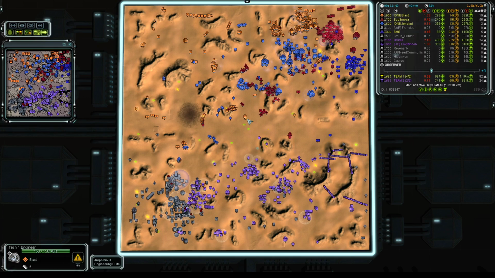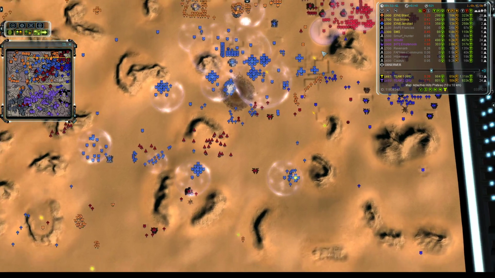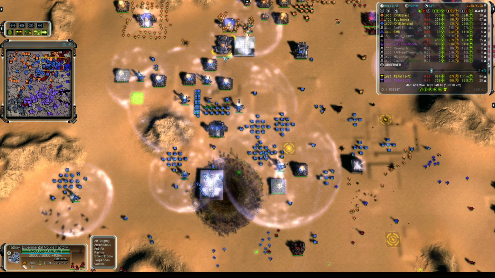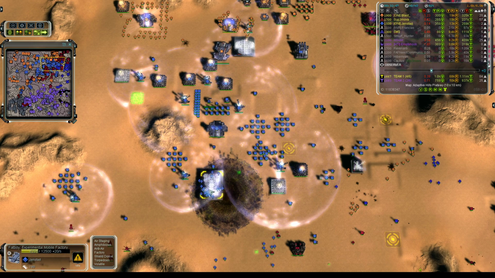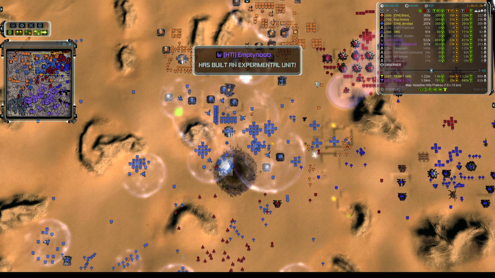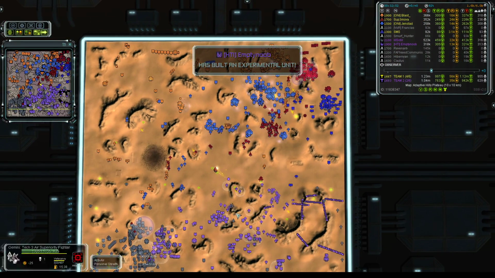Phase of the game where everything just goes quiet. They all start working on new mega projects, experimentals. Fat Boy inbound there from Blast, another one on the way for Genstead. Quantum Gateway under construction. Noob completes another experimental.